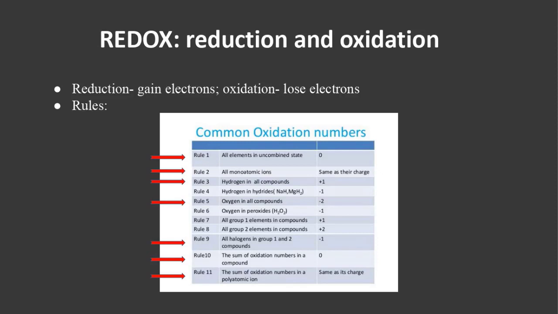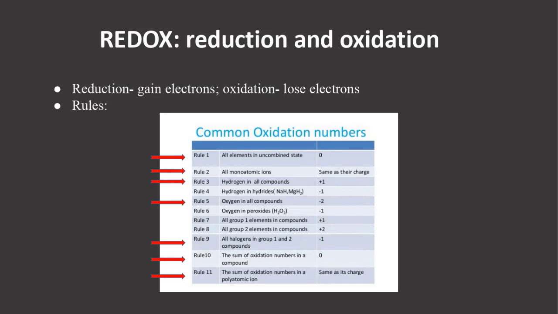And some rules to keep in mind. I put an arrow beside the bigger rules, I would say, but there are some extra ones here that may come up. So just remember that elements in their individual states, which also includes diatoms, will add up to 0. Then when they're ions, they'll add up to their charge. Hydrogen in compounds will have a +1 charge most of the time. And you can see rule 4 shows an exception where hydrogen might have a different charge. Oxygen will most likely have a -2 charge. And again, rule 6 shows an exception where oxygen might have a different charge. But again, hydrogen and oxygen more than likely will go with their regular +1 and -2 charge, respectively. Very rarely do they put exceptions to those.